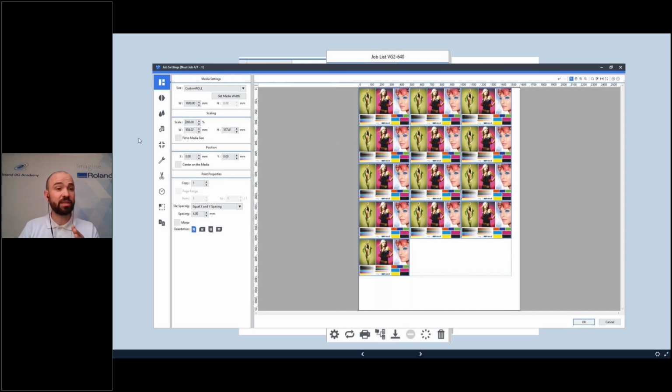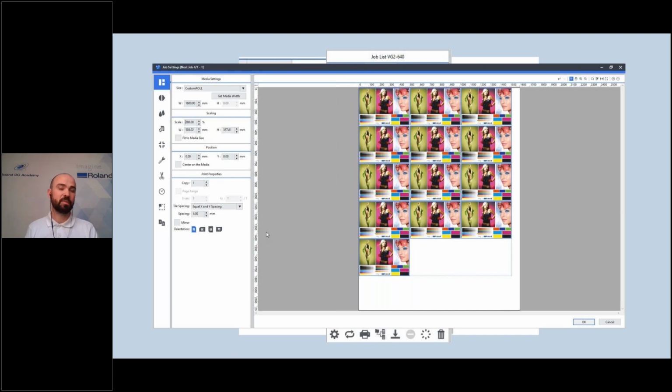The benefit of doing that is that if it was 11 copies within VersaWorks, then it would have 1 color management profile for all of them. However, if I've got 11 different files within a nest, I can select these images one by one, and under the quality setting, change the color management preset for each one. So this gives me the ability, if I have 12, to choose all of the different color management presets.